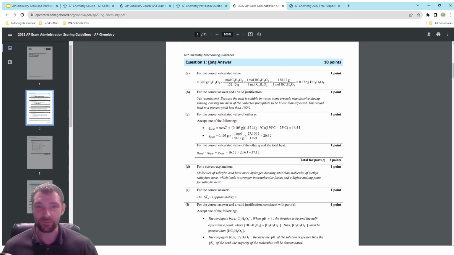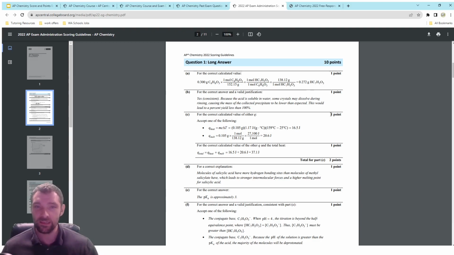You can see for this question 1, which we were just looking at, you get 1 point for getting this correct answer here. It does need the significant figures, like 3 sig figs, to be present. So sig figs are relevant, and they typically also want the units and other things like that. You get the point for getting the answer. It's not like you get a point for units and a point for the number. A lot of teachers will do that, but that is not necessarily the case here.